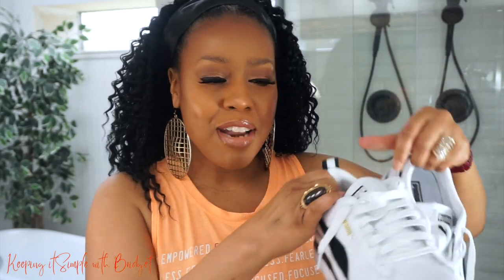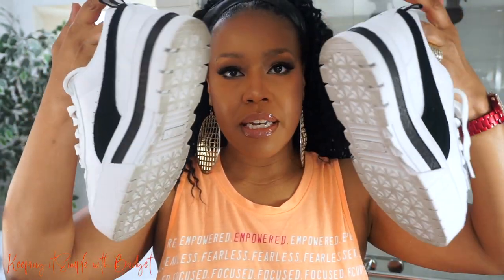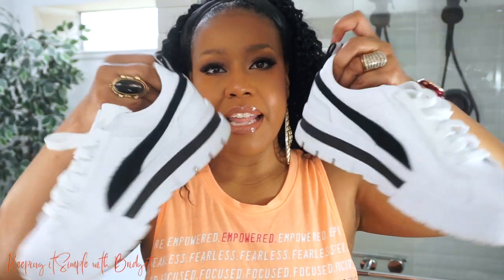Next up I've got some shoes — tennis shoes — and if I have a tennis shoe it's going to be a platform. I love wearing platforms because they're so comfortable. This is a size nine, and even though nine is a larger size, it really doesn't look big. These are Pumas, and I think right now you can catch them on sale. I've had them for a couple of months and they are super cute.